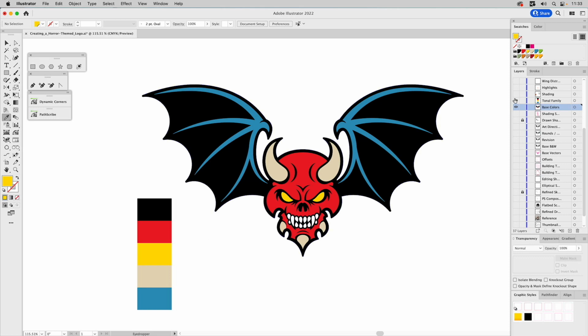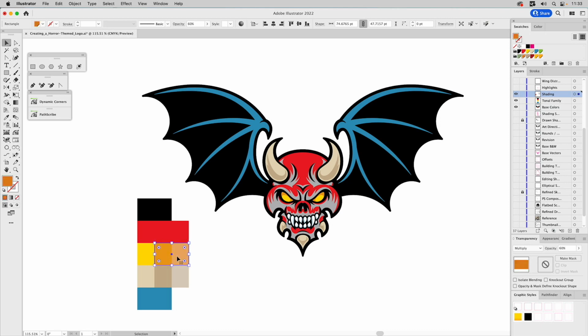Now, going back to that shading that we built, I figure the color out after I get the black and white out, but I print the black and white out to draw out the shading. Then I build the shading. Then once I have that shading built, this color is not going to work. This is just a gray. I want to show you how I build the shading color, and it starts with the base art.